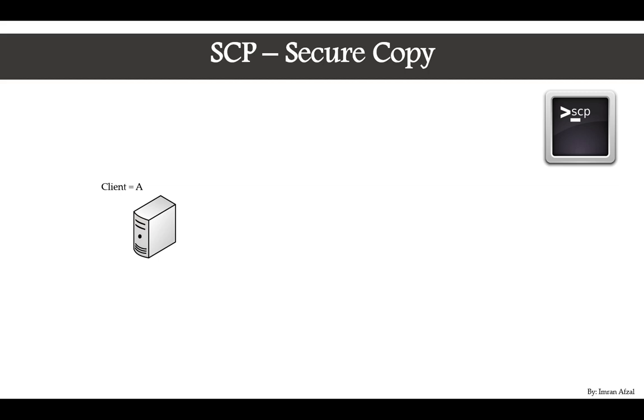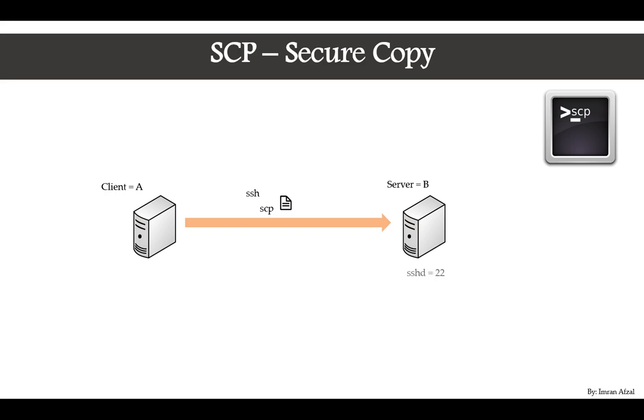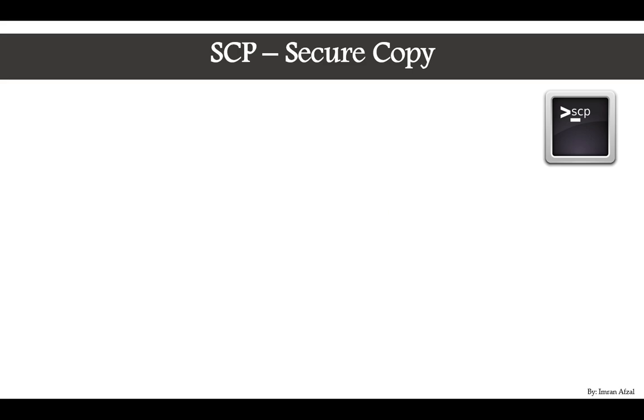So the SCP process in the graphical way is you have a client A and a server B. Now client A wants to copy a file over to server B. It will use the protocol SCP or the command SCP, but it actually transfers that through the protocol we already have in place, and that is SSH. So there is no new protocol for that. It actually piggybacks on SSH. And of course the SSH port is 22, and the SSH daemon service should be running on the recipient or the remote server in order to accept incoming traffic.